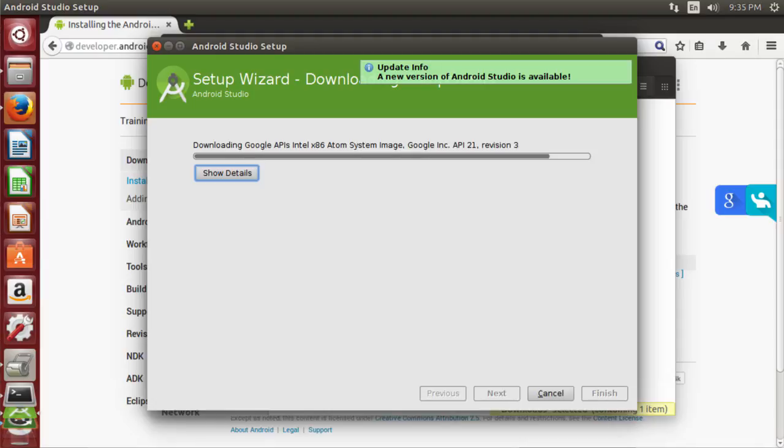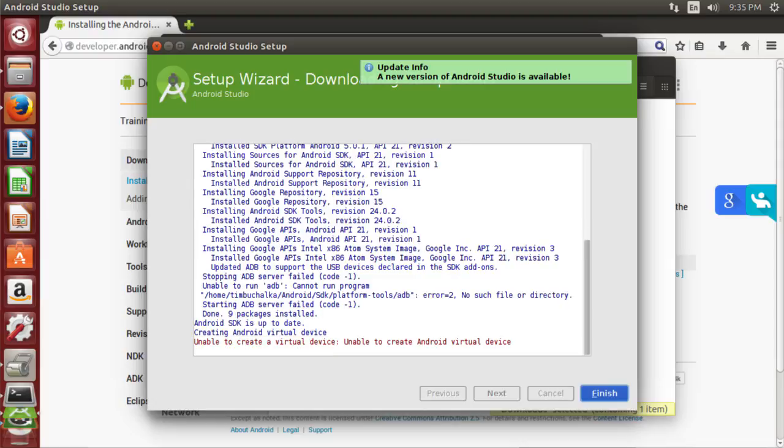Okay, and we're back now, and you can see it's just finishing off the installation or the download, and once that's done, we'll finish off the configuration. Okay, so you can see it's finished, and it has got an error about a virtual device. That's probably because I'm running this installation of Linux on a Mac as a virtual installation, using software like VMware or Parallels. So we'll just ignore that particular error message. You probably won't get that.